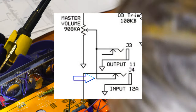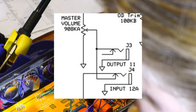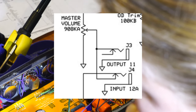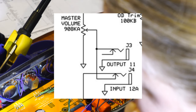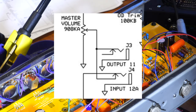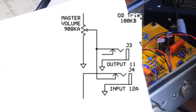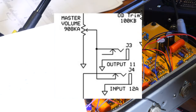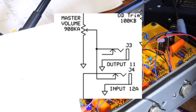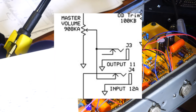But the second you insert a jack into this one, it separates it out. I said that backwards. No, that's right. And I can even show you on the actual picture. I'll probably just show this on screen because it may be hard to see. But in a typical loop, you'll see the tip of the input is connected to the switch of the output, or sorry, I said that backwards again.